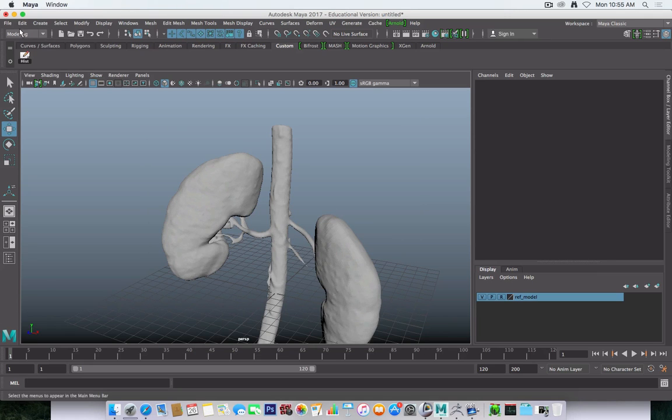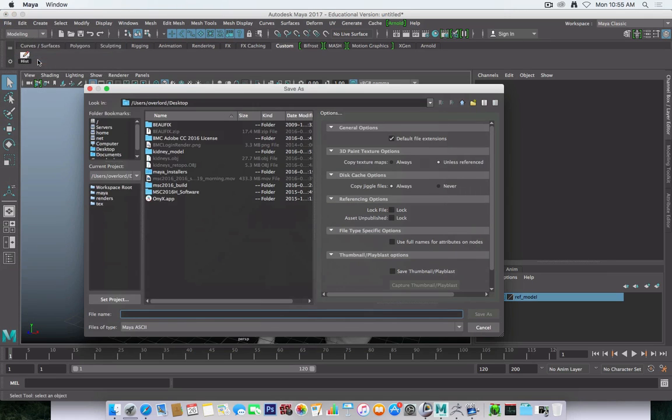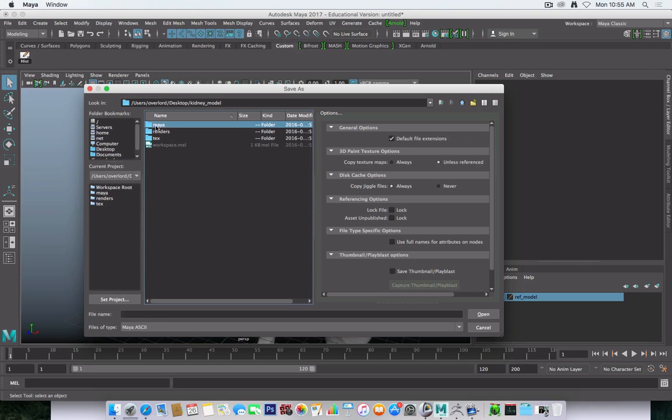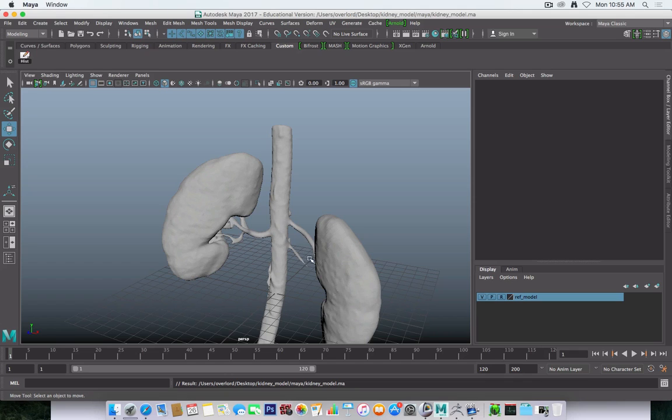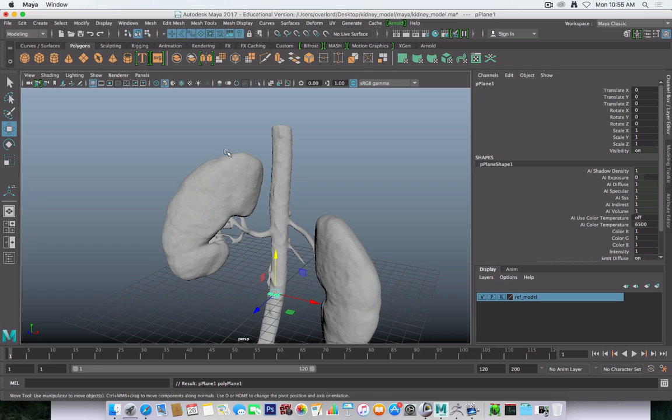So now if I do a save, it never finds the right spot the first time. And I'll just call this kidney model. I just navigated to my Maya folder within that project. And so if I do a change, let's just see if it knows where to go now. I'll just create a polygon plane, and I'll do a save, and yep, I went to the right spot.